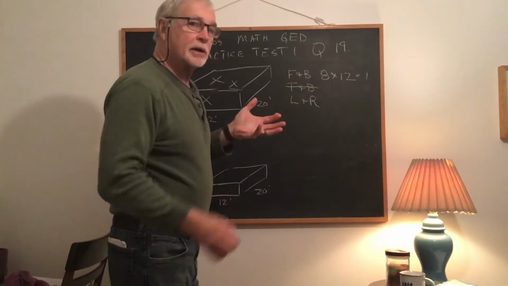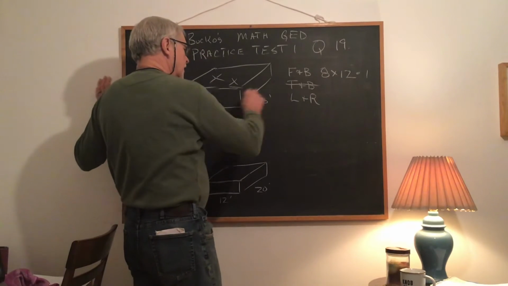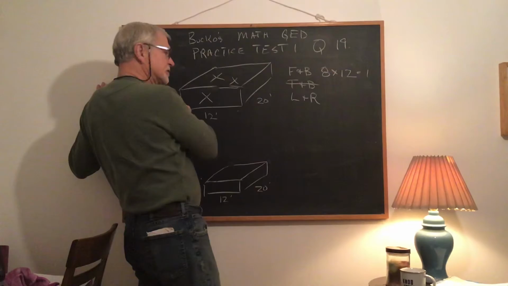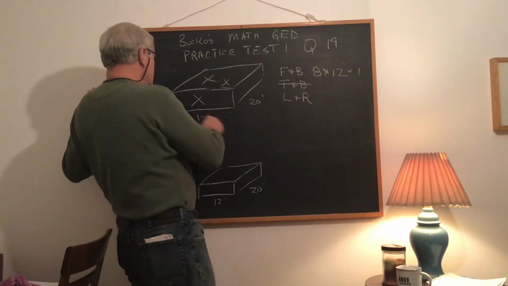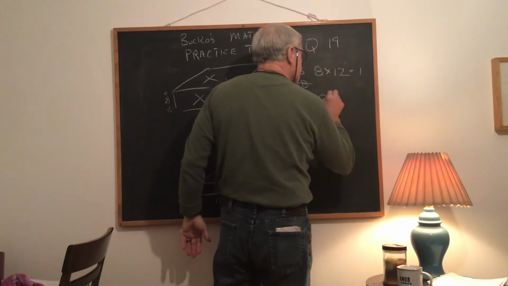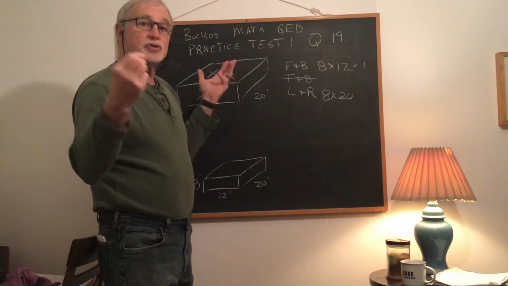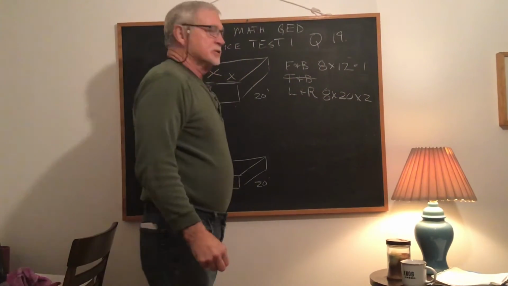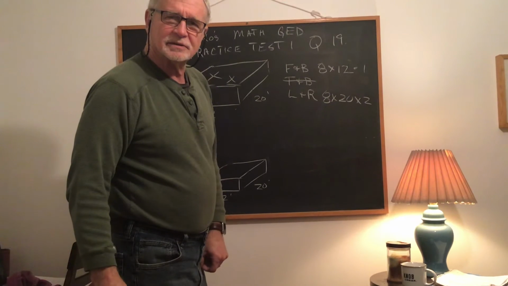But the left and the right are going to get paint. The left side, or the right side over here, would be 20 by 8. 20 by, if this is 8, this is 8. And that is 8. And the back is 8, okay? 8 feet by 20. How many faces like that? Left and right? 2 of them. So you pull all that stuff into a calculator.